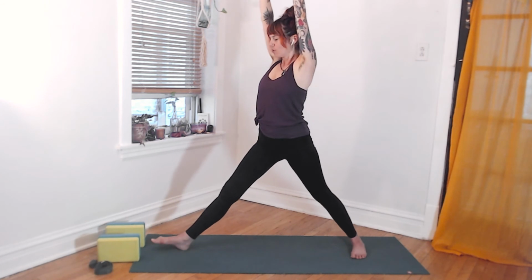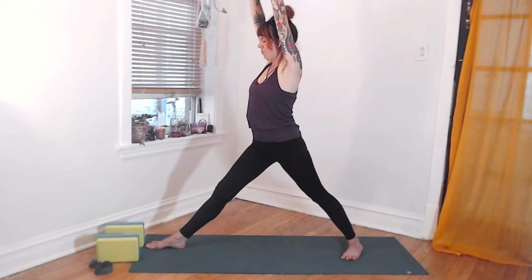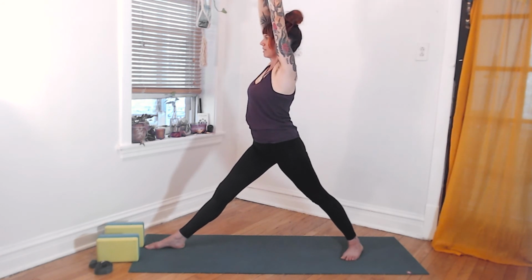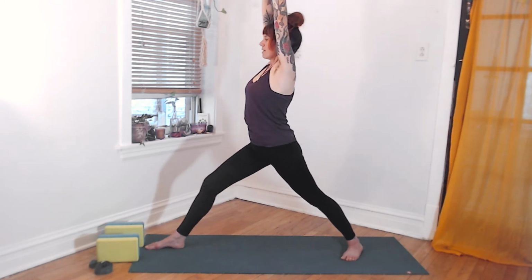And then as you're ready, with an inhale, let's roll the palms up towards the ceiling. And with an exhale, let's pivot over to the left. So the left toes pointing towards the top of the mat, and the back foot, the right foot, at a 45-ish degree angle. Thinking about bringing the hips and shoulders square towards the short edge of the mat forward. Inhale here. Exhale to bend into the left knee.